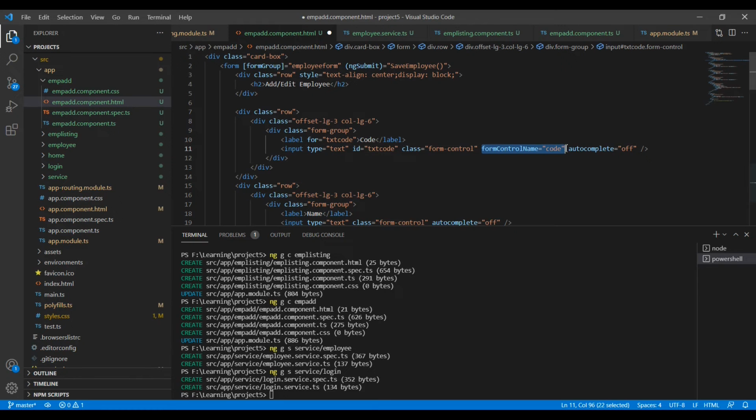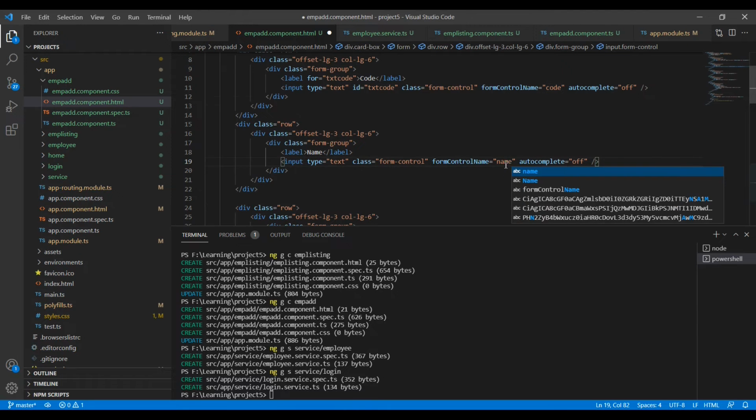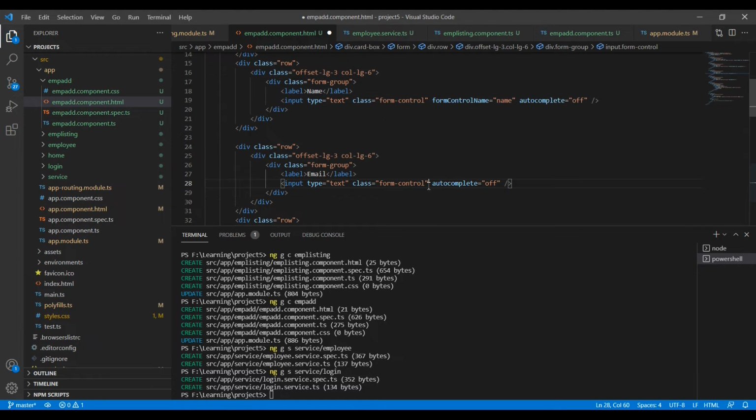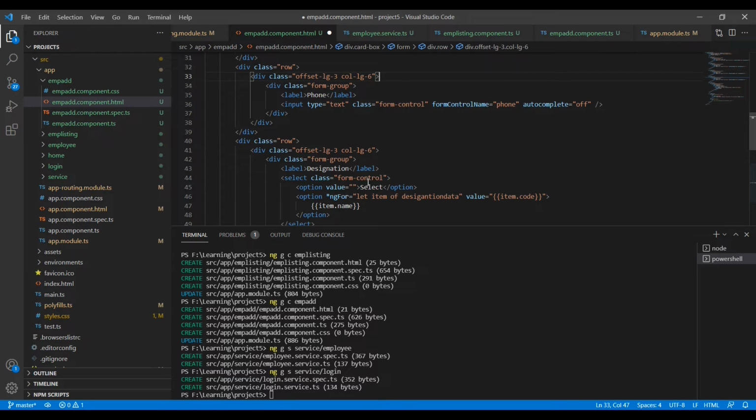The same code we can copy paste for some other controls also. Let me do my changes a little quickly. The name and the email. Here phone. At the end is designation.